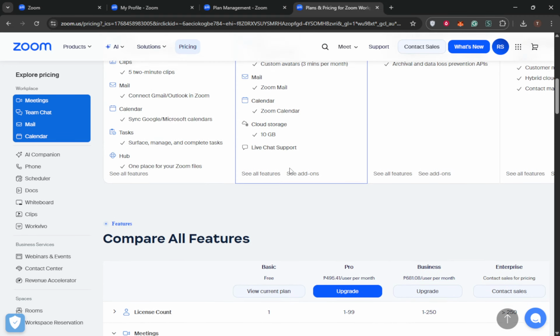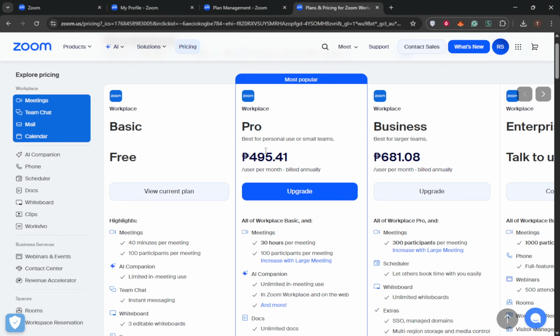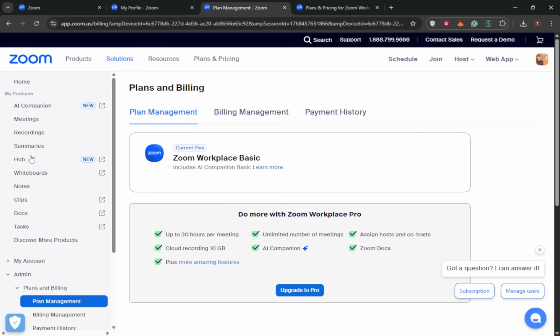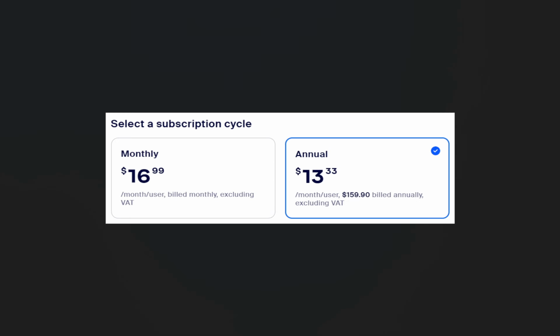If you're already on a paid plan and want to switch from monthly to annual billing, you have two common paths. If you originally subscribed through an app store, such as on iOS, manage that change in your device's subscription settings. Otherwise, go to the Zoom web portal, open Billing, then Current Plan, and switch to the annual option there. Many users choose annual billing to reduce overall cost and simplify renewals.